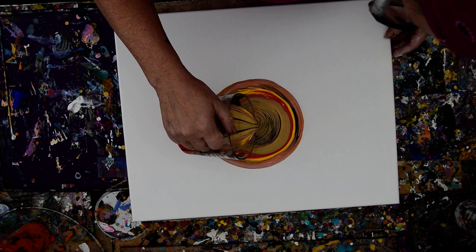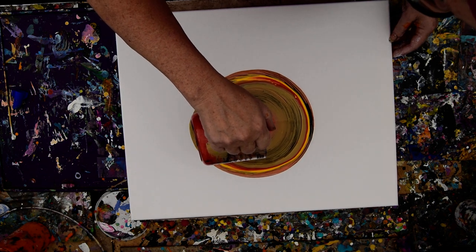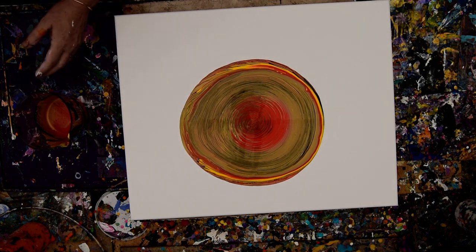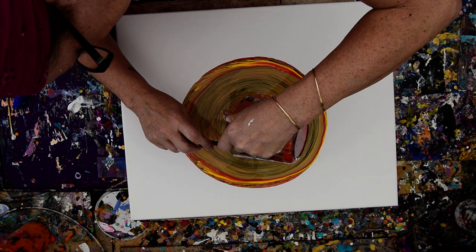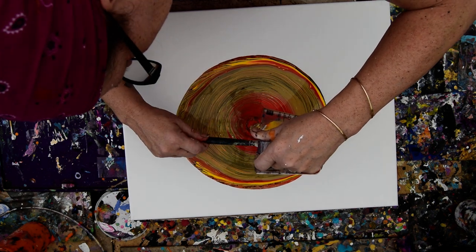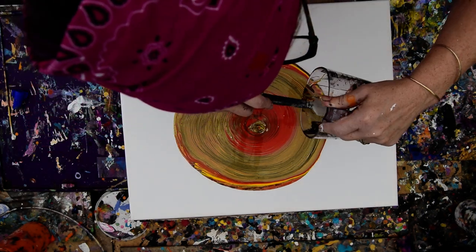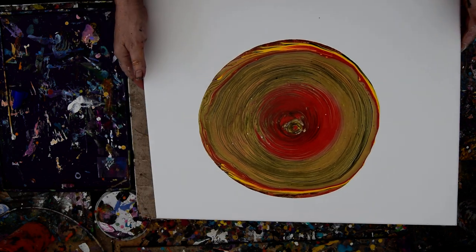No matter how dark gold this is, it does usually dry shiny, so I have some hope. There's quite a bit of paint in there that I could scrape down with my Princeton Art Tool Catalyst spatulas, and I think I will. I'm pretty sure if I can't make it to the edges with this, that'd be a surprise, because it really looks like plenty of paint — about a third of a cup, maybe more. I keep two of the square-end spatulas from Princeton so when I use one up I have a backup.